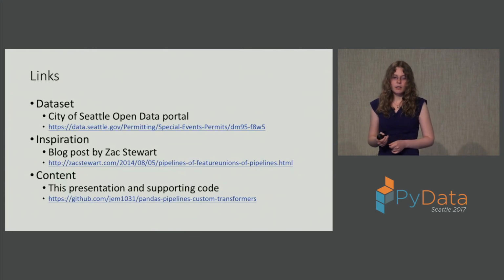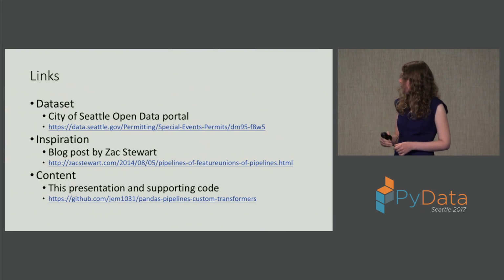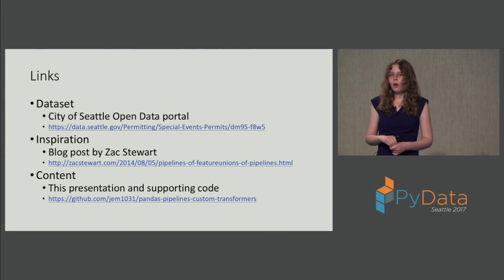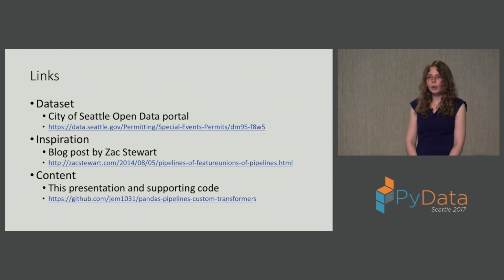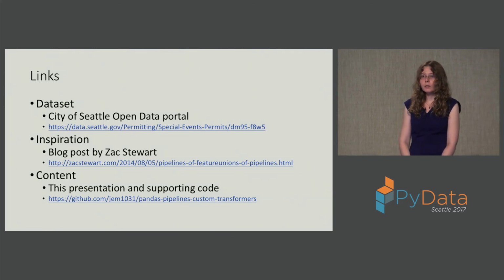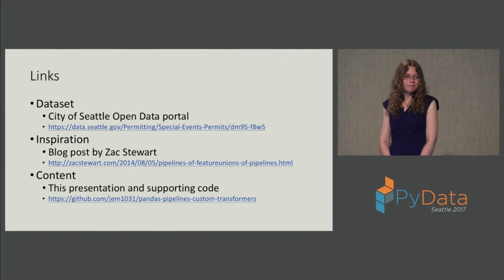And that's all I've got. Here's a link to my GitHub repo. If you're interested, there are a whole variety of additional transformers, and I also have examples of transforming almost all the features in the data set. We were only able to touch on a few. So, happy to take questions.